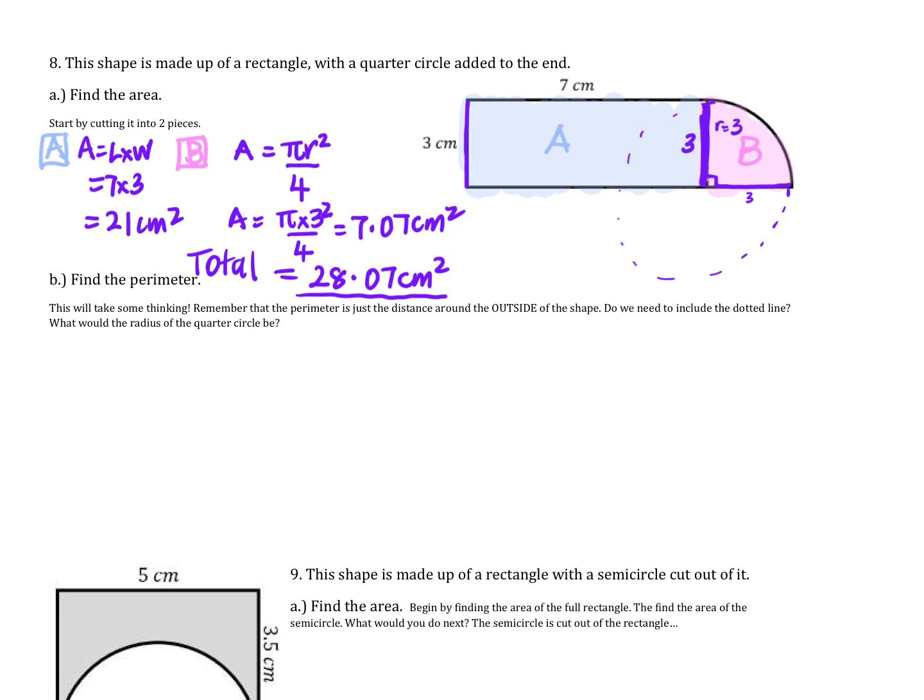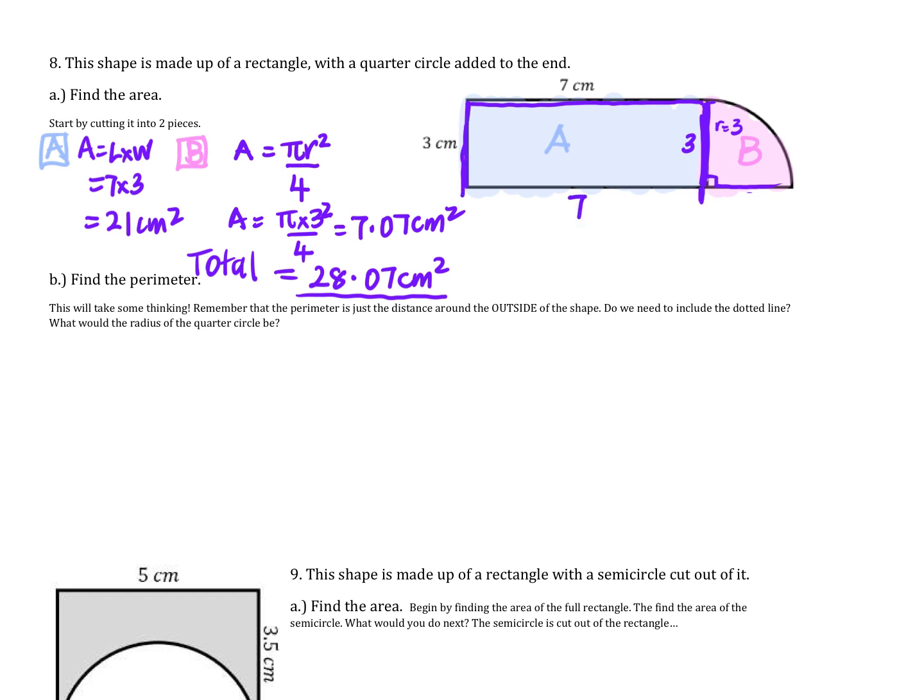Okay, now, the next one is trickier. It says it will take some thinking. Now, we're after the perimeter of this shape. Now, perimeter is the distance around the outside of the shape. Let me clean it up a little bit. We've got here, we know that this bit here is 7. This bit here is 3. What's this bit just to here going to be?